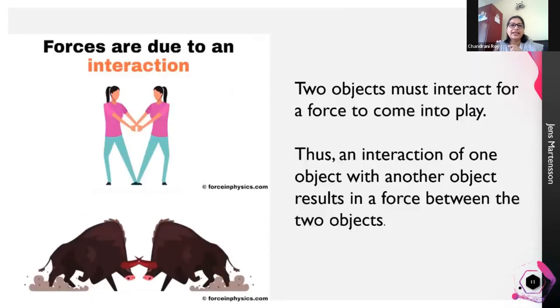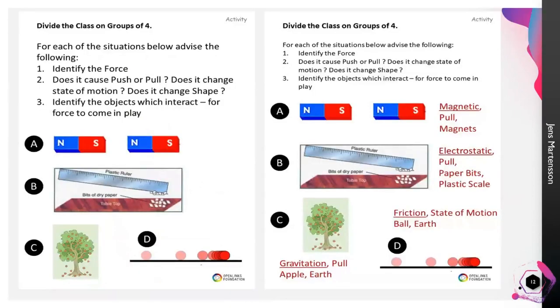In the classroom, we can have children pushing one book with another, or a pencil with an eraser, or even two erasers, and then we allow them to come to the conclusion that forces are always due to an interaction. Am I audible to you, teachers? Yes, ma'am. Okay. Thank you for your response. And this is another activity where we can divide the class into some groups and identify forces.